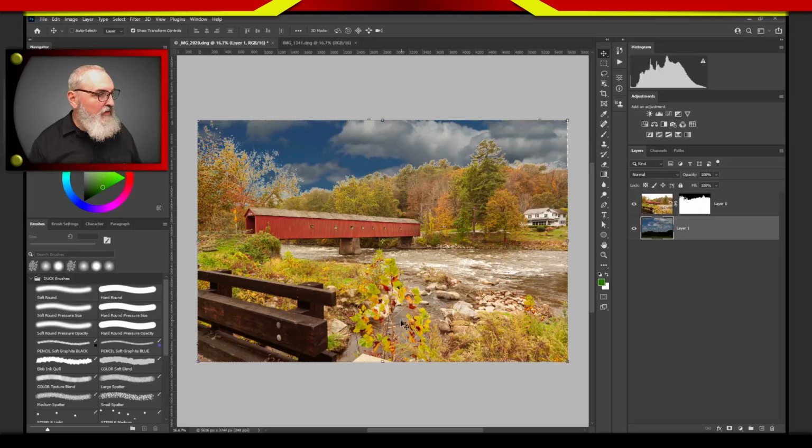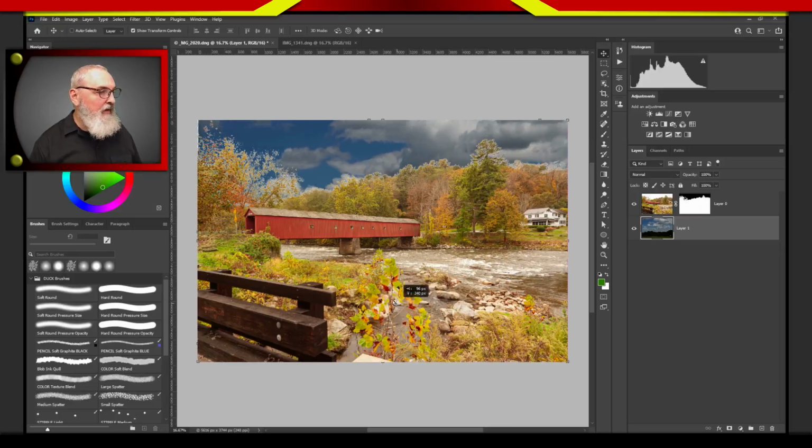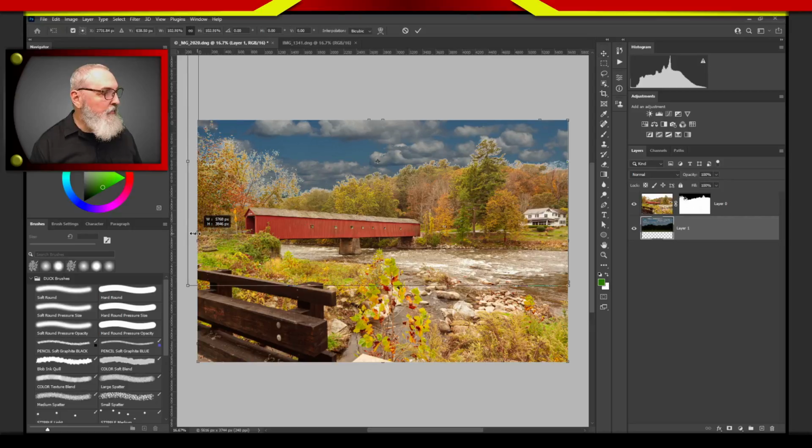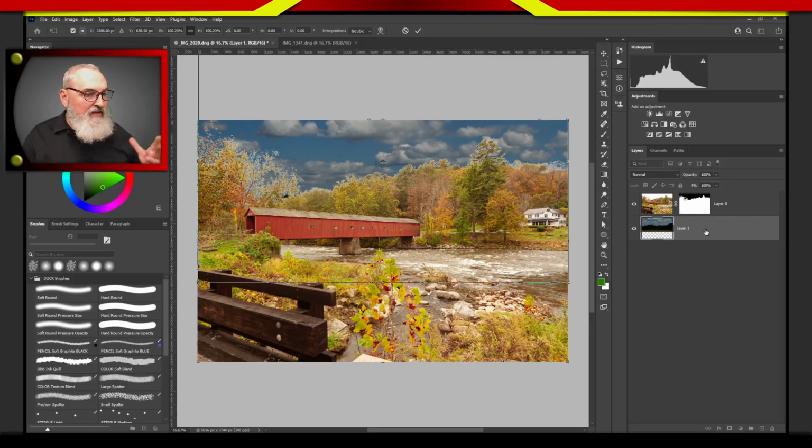And I'm going to take that sky and I'm going to drop it behind my background layer, all right? And you can see that it looks a little horrendous, all right? I can go ahead and make adjustments and bring it up a little bit. There we go. That looks a little bit better. Yeah, there we go. Okay. Obviously, it doesn't match. All right, we're going to need to make adjustments for it.